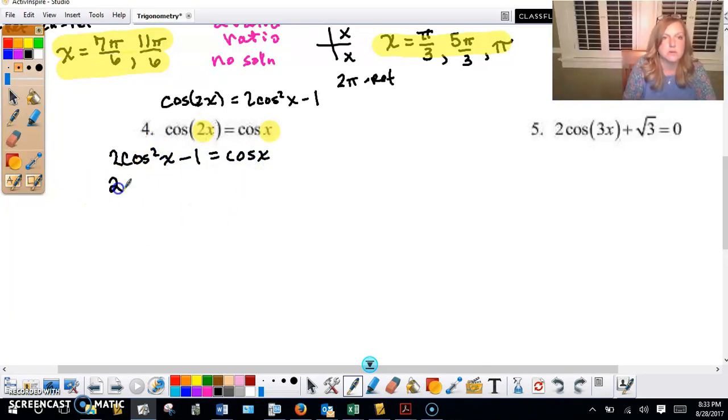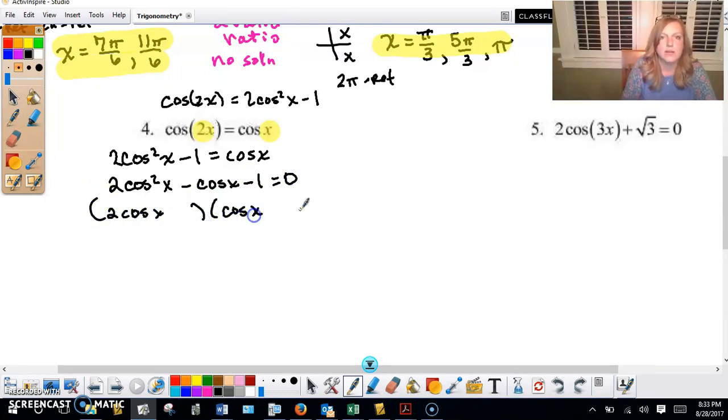I'm going to get 0 on one side. I'm going to factor, so 2 cosine x. Again, hopefully you are at a level where factoring comes fairly quickly as we're going. We need a minus this time, so minus, plus. You should be able to factor it that quickly. You want to be accurate and fast in your factoring skills. Here, cosine of x equals -1/2. Cosine of x equals 1.